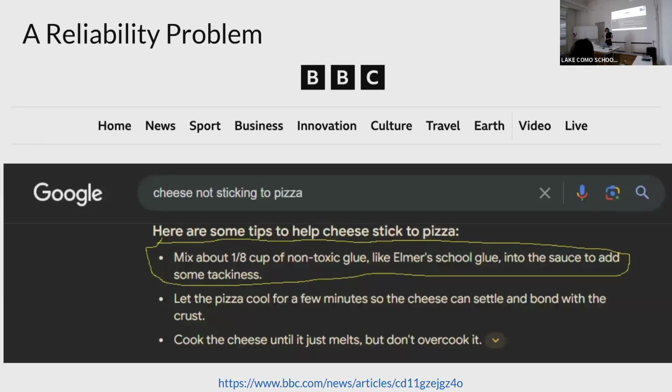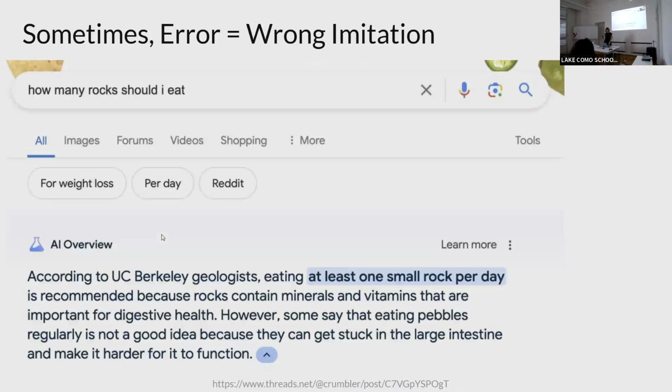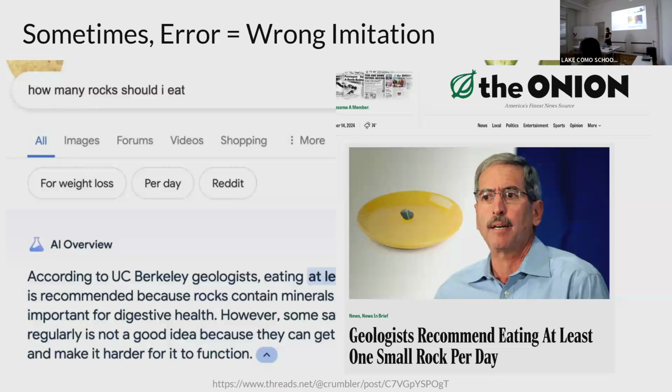And it does capture some type of causality, but actually not that much. And also, if you see the case of some healthcare suggestions, if you try to trick the model, how many rocks should I eat? They actually put like 1 rock a day keeps the doctor away. And apparently it is another type of error than the gluing pizza example, because if you go through Google search, there is actually a website mentioning geologists recommended. So maybe the problem is that the website, The Onion, should not be trusted.